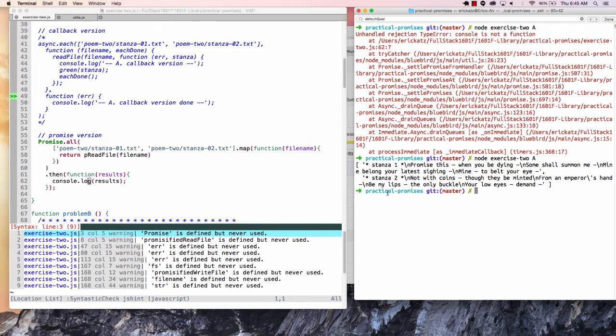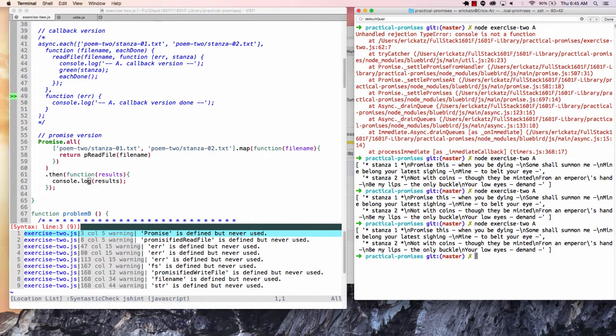Now, again, if we wanted this to be run, this is always going to be in the same order. Our results are always going to be in the same order because this is what promise.all does. But what we can do here is specify that we want to return and we want to green these out.